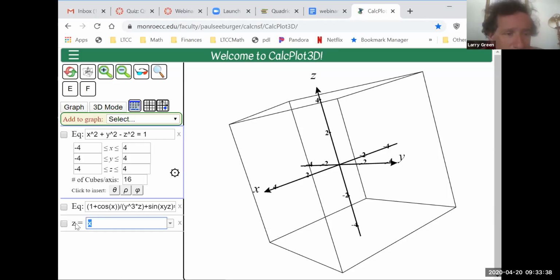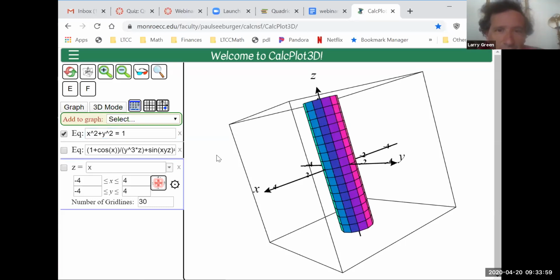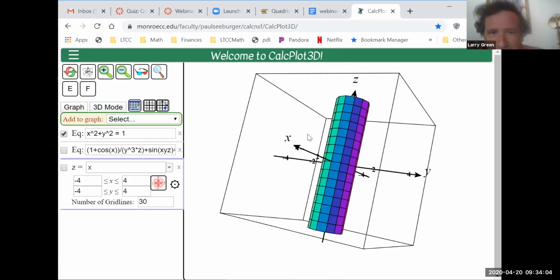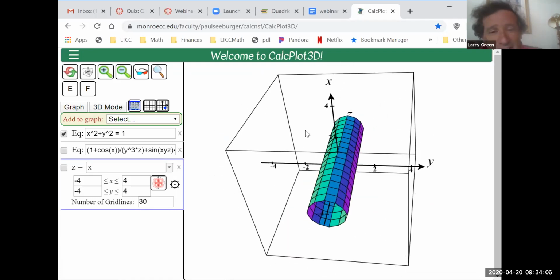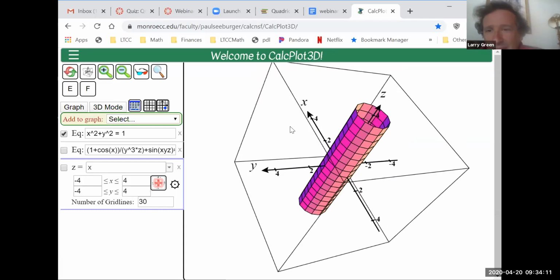Let's do an implicit surface. Want that one. So let's do the cylinder that you're all used to. And that is x squared plus y squared equals 1. And there's the cylinder you're used to. Okay. So when I ask you what a cylinder is, that's what you thought about, you felt like that's a cylinder. Any questions on that idea?